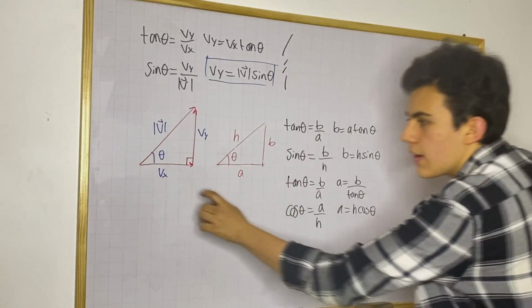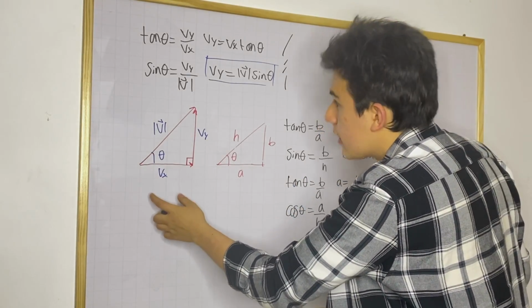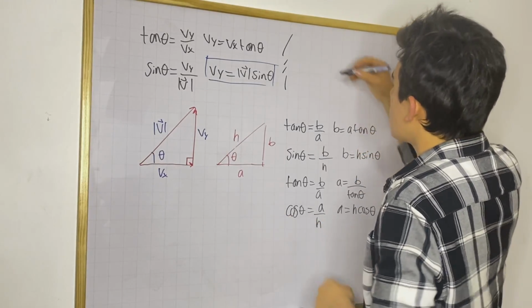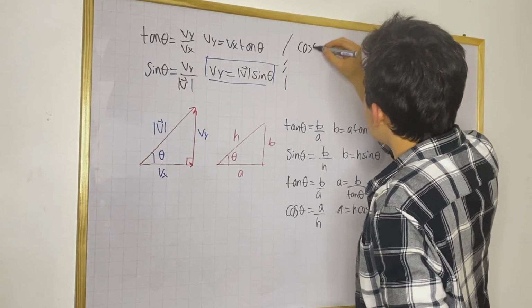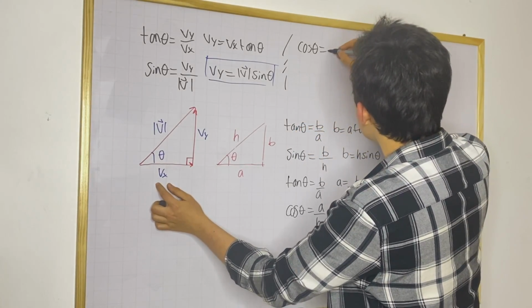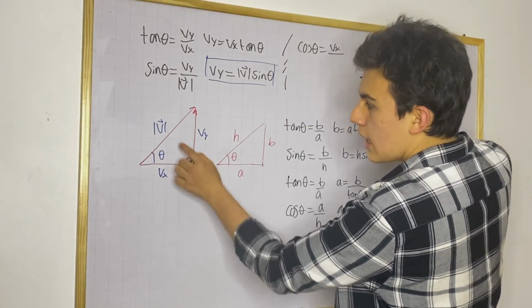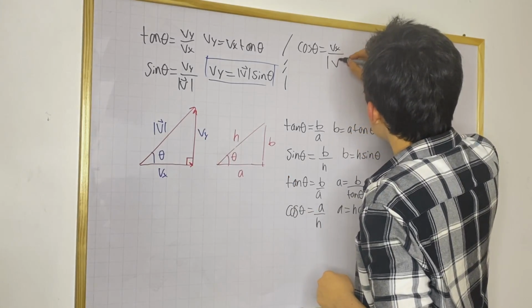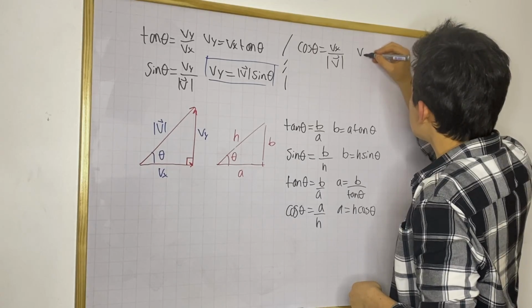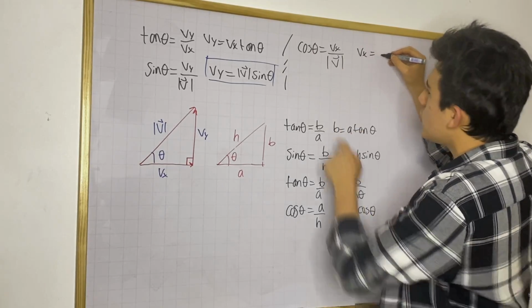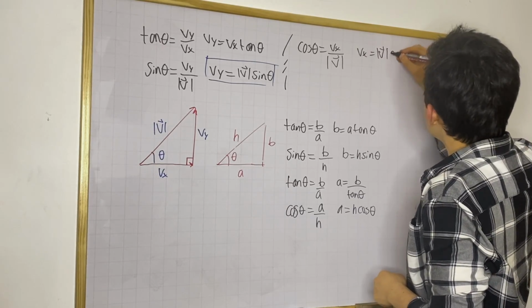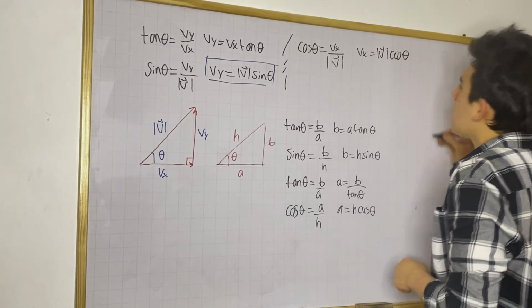And now in this case, if we wanted to find, for this triangle right there, Vx, our x component, it's going to be the same reasoning. So let's use cosine of theta. Cosine of theta is going to be equal to the adjacent side, Vx, over the hypotenuse, which is the vector magnitude. And now, how do you find Vx? We'll just multiply by the vector magnitude on cosine of theta, and you have vector magnitude times cosine of theta.